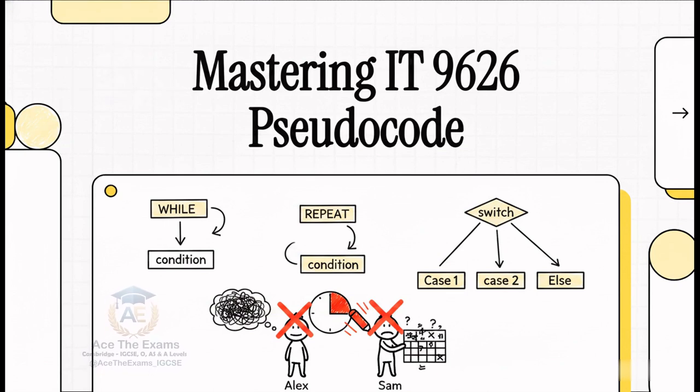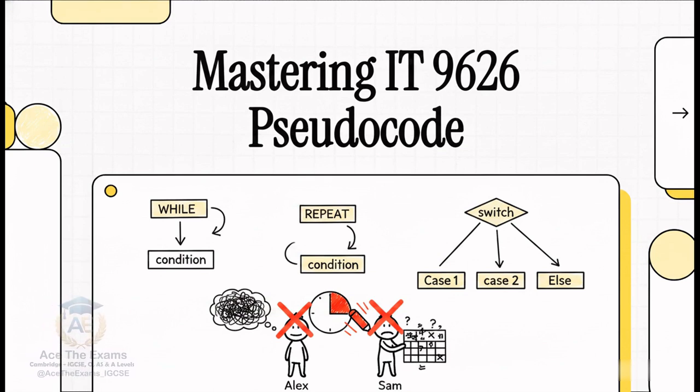First, there's Alex. Now, Alex is the memorizer. Alex has crammed and memorized every single textbook definition imaginable. But when the exam asks a specific question about evaluating a while loop in a given scenario, Alex completely panics and just overloads the page with raw computer science facts, paragraphs of them. But Alex provides absolutely zero analysis of the actual algorithm printed on the page.